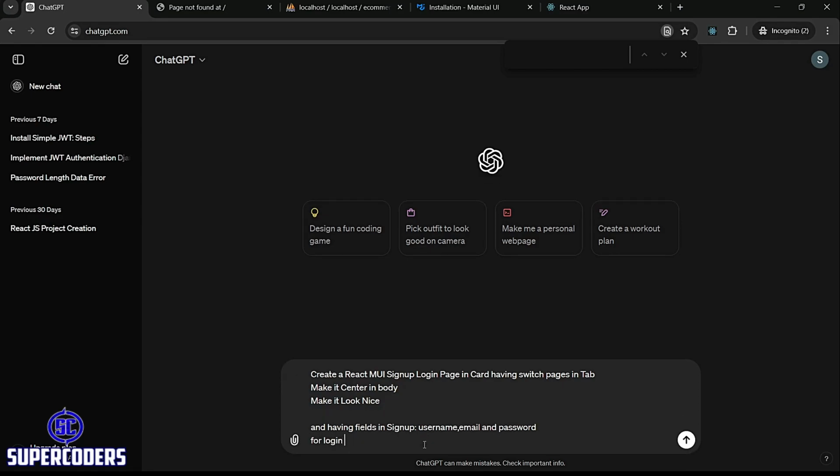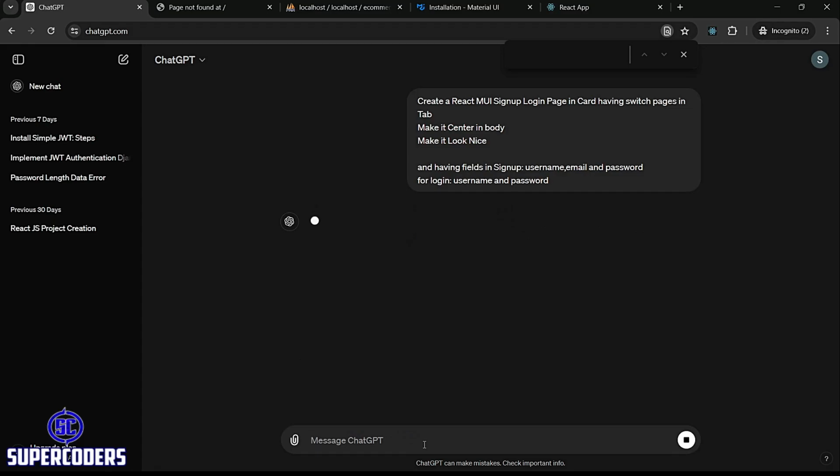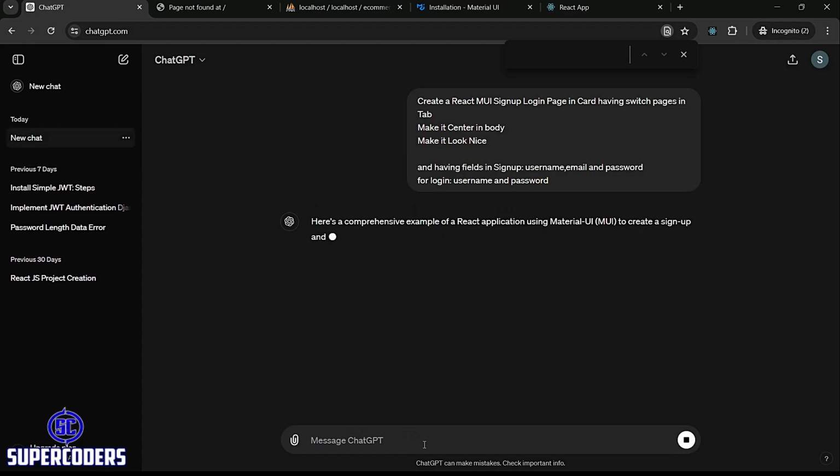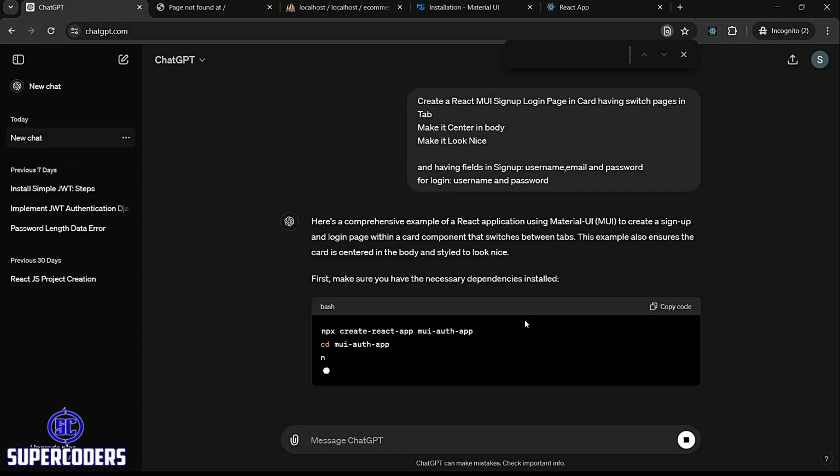For login: username and password. Enter, and let's see how ChatGPT can create the UI.